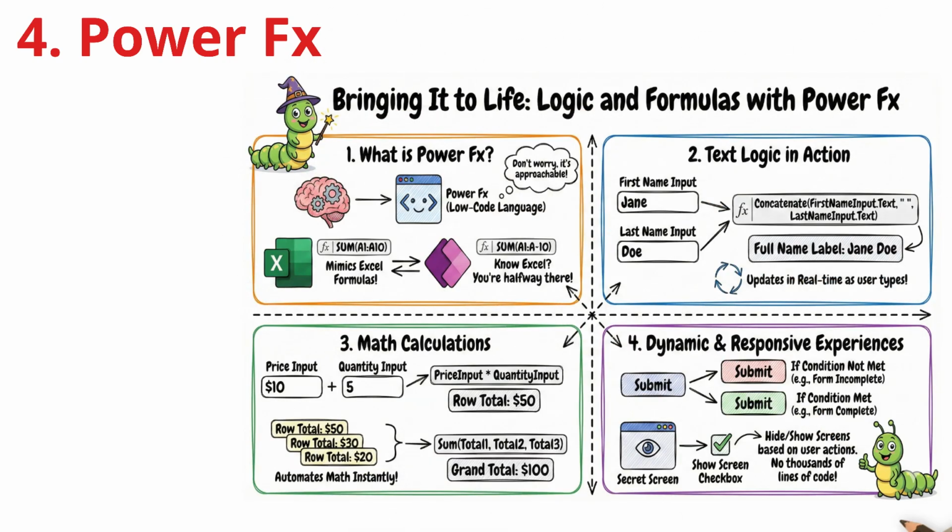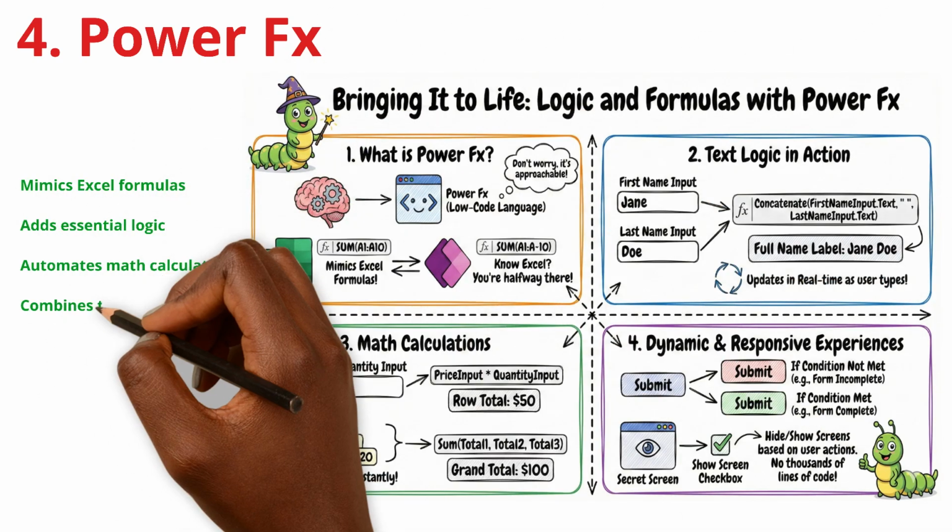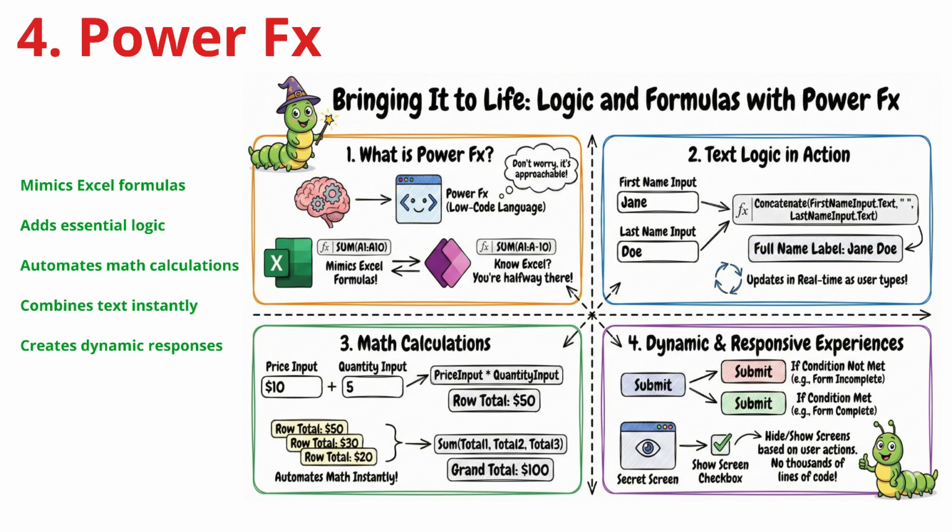An app that just looks pretty isn't very helpful. It needs to actually perform tasks. To add logic, calculate values, and enforce rules, we bring it to life with Microsoft Power Effects. If the idea of learning a coding language sounds intimidating, don't worry. As Nana shows us in the first section, Power Effects is a low-code language specifically designed to mimic Microsoft Excel formulas. If you know how to use sum in Excel, you are already halfway there.